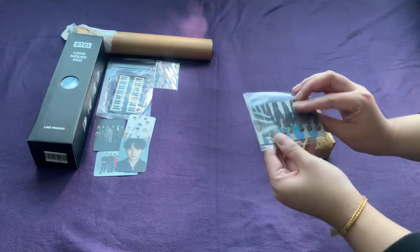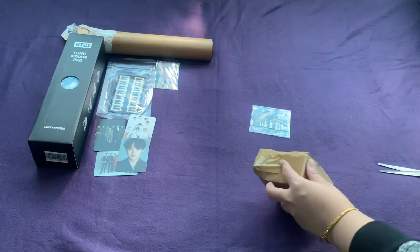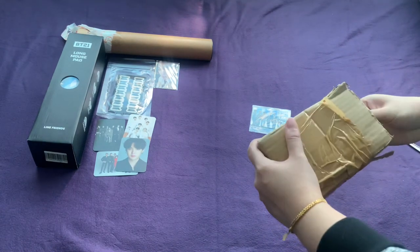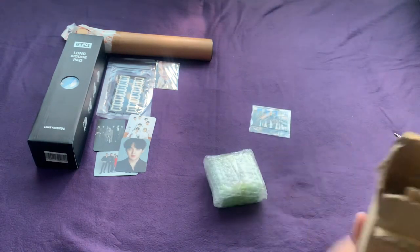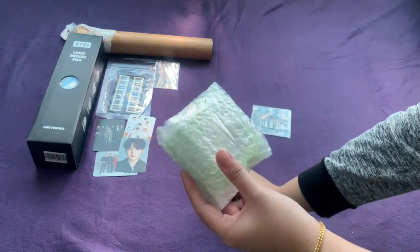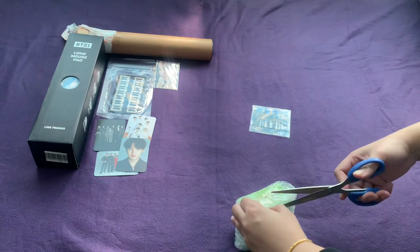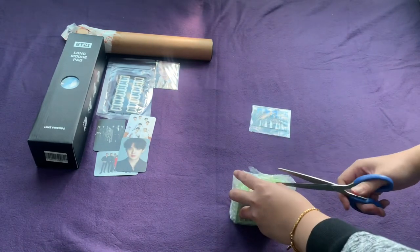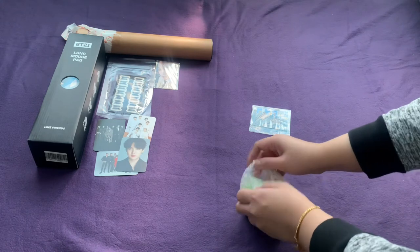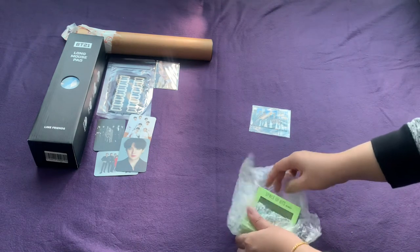Okay, I have this free gift, and then this one right here. How do I open this? Okay, this is the Tiny Tan piece of BTS magnet, I think, right? This is the Daegu one, because yeah, if you can see, I am a Tae and Yoongi PC collector, so of course. And this magnet appears on my timeline, on my Twitter feed. I had to grab this.